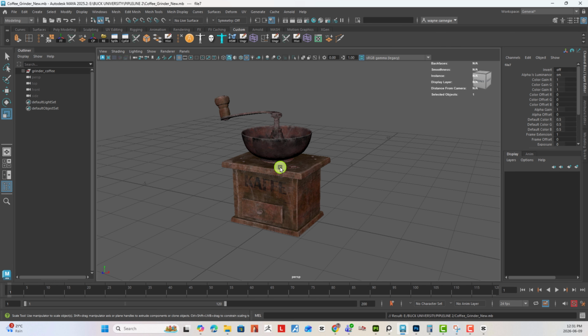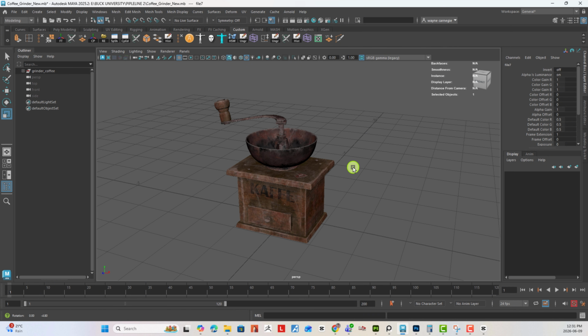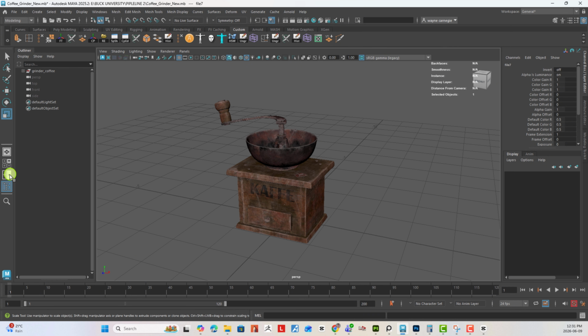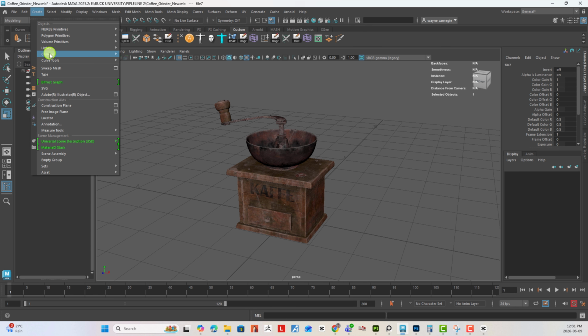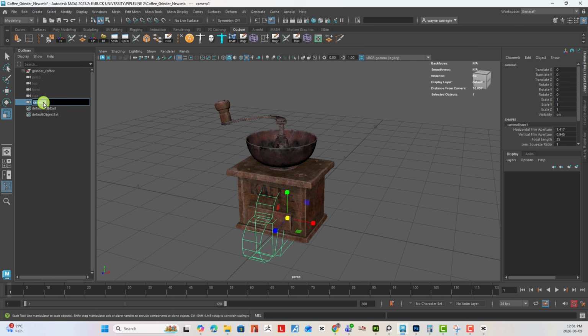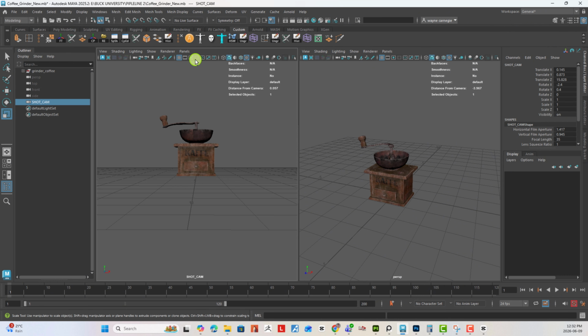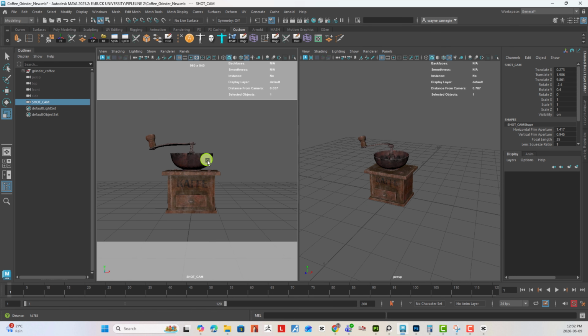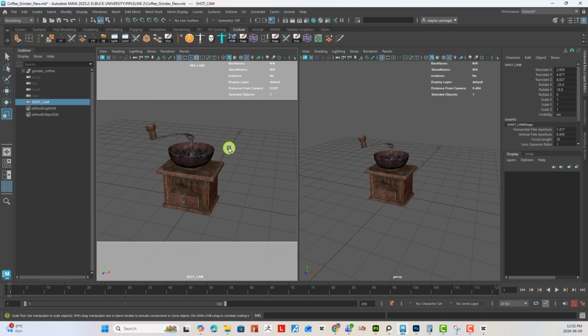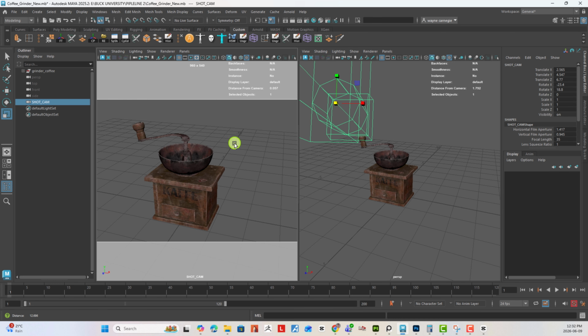Now I'm gonna save this, and I'm gonna click on create cameras. I'm gonna put shot cam, and I'm gonna click on the two plane split window here. I'm gonna go panel shot cam, turn on the pan, and you can just pick a spot where you want.